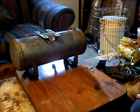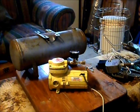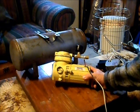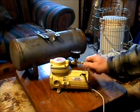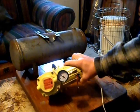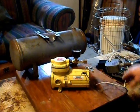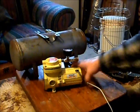Then I hit eBay, and I picked up this little air compressor here. This is a Monroe Max Air. It was for an air ride system. And I've already added a few brass fittings here and an air gauge. I picked that up at Harbor Freight, and I tested it to make sure it works. So we've got the tank, and we've got the compressor.